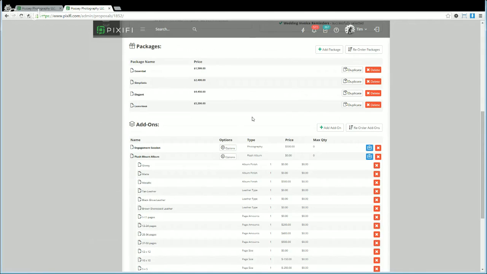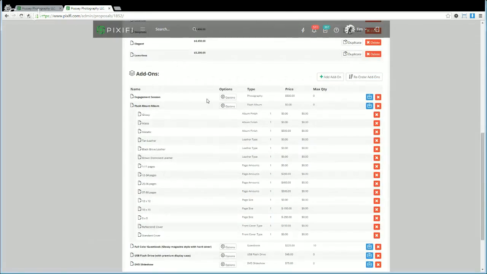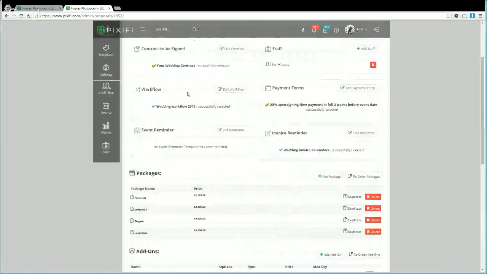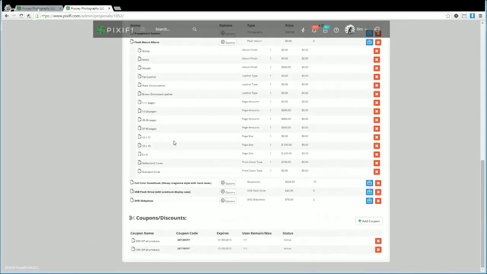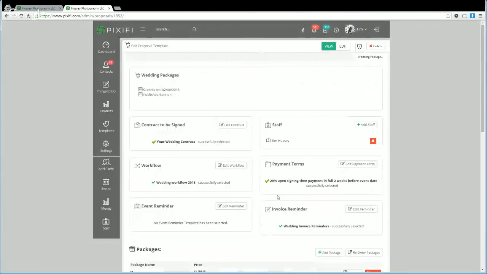This is just the template we're in right now. So once you've added it to a lead or a client, you can then modify that specific proposal, and it won't affect this template. I hope that makes sense. And then you've added all your packages, and then you can also add all those add-ons like I talked about just a few minutes ago. And then you can also add coupon codes in case you want to offer someone an incentive to book. You can set expiration dates, and it's really cool.